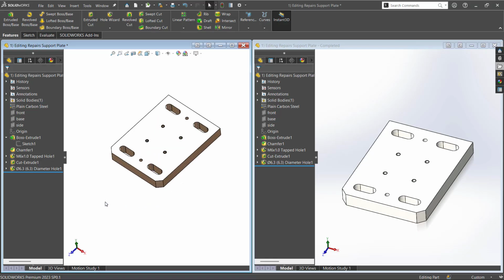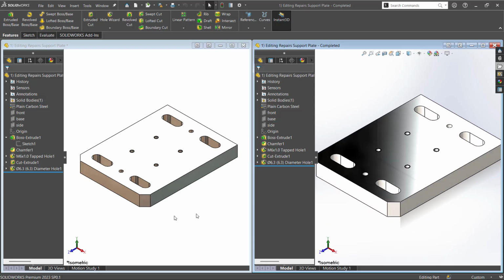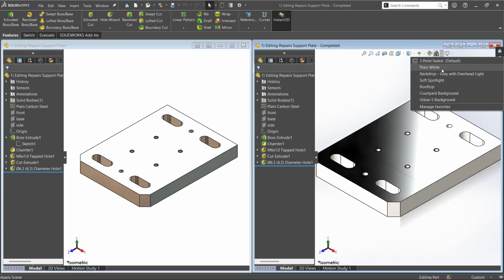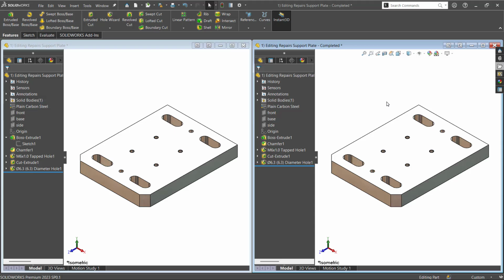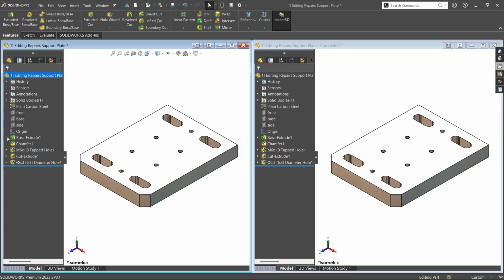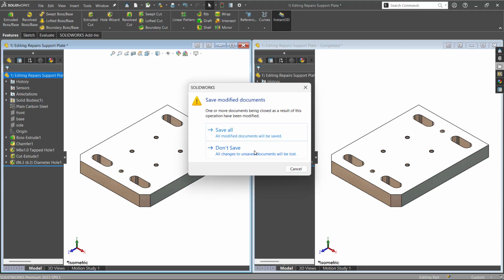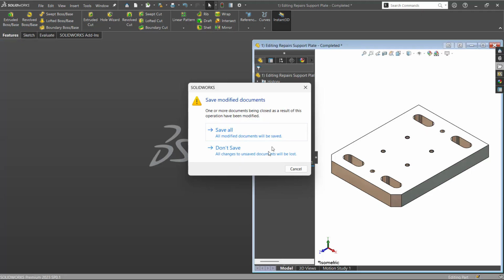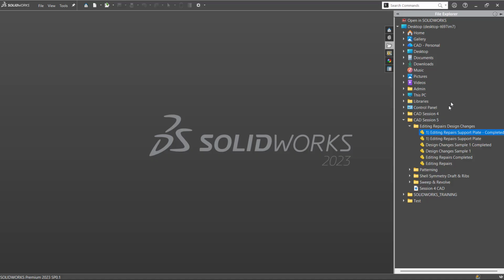Yeah, so I hope this is clear, right? How exactly we need to clear the errors in any of the models. What you just need to do is analyze where the error is, whether it is related to the feature or the plane or the sketch, and try to deep dive into it and resolve it. That's all you should do. So this is all about the errors in the model. Let's focus on the design changes now. Okay, so I have one sample model.